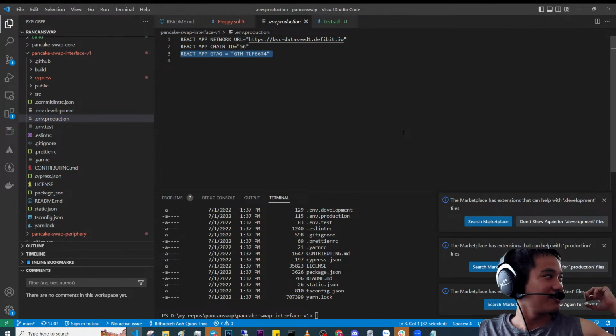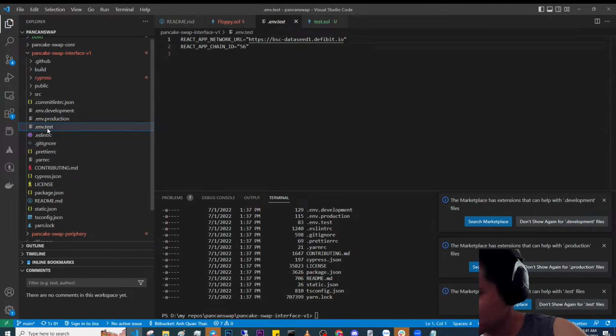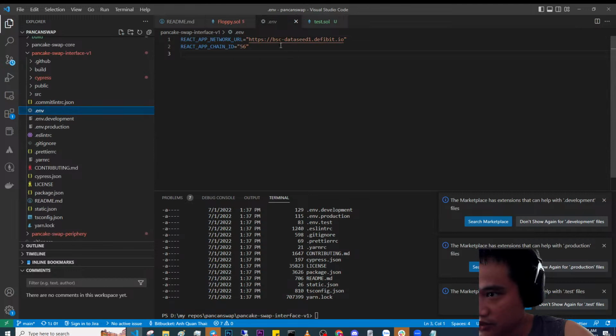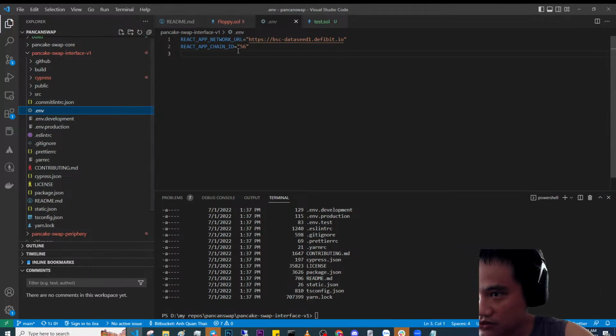I don't understand. Yeah, so let's go with the .env.test. Okay, so we rename it and change this to .env, and the network URL and the network ID, which will specify which network it will actually connect to.